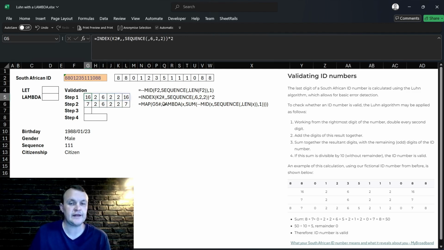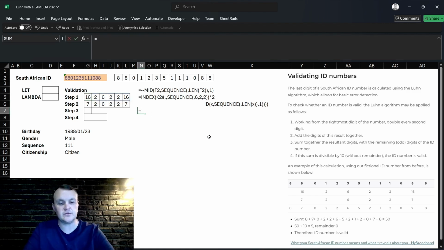So it's firstly taking 16, and putting it in the value of x, and then it's taking the number 16 and determining the length of that number, so that's 2, and it's basically spilling a sequence of 2, so it's the numbers 1 and 2, and then next up it is bringing them back with the mid function, one by one.